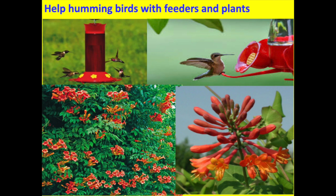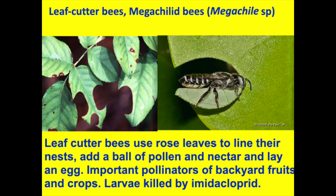I want to talk about the use of neonicotinoid insecticides. If you put it in a rose plant and a megachylid bee comes along and cuts out a beautiful C-shaped piece of leaf, takes it to a wall or ground, puts in some pollen, lays an egg on it, and rolls it up — if you've used a systemic insecticide, when that little larva hatches and takes some leaf to eat, it's going to die. Systemic insecticides are not, for many reasons, compatible with bees in the garden.